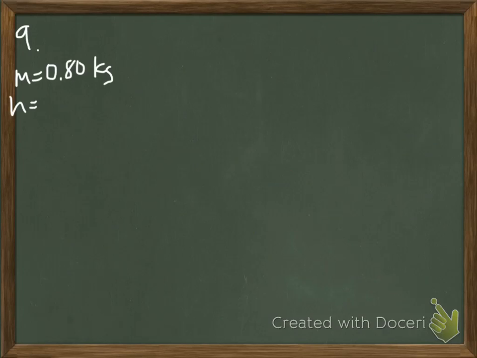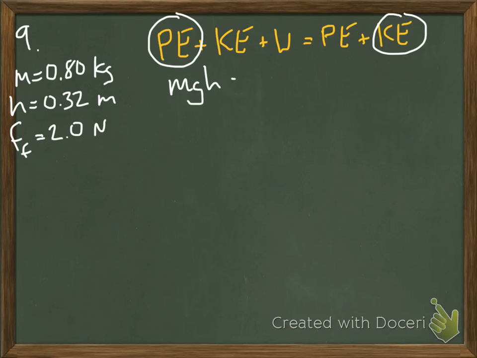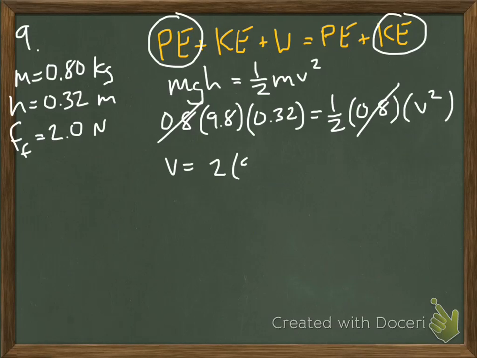We have a cart that's about to roll down a hill. We're given the mass and the height and the force of friction. This is a before and after scenario, so we got to start with our law of conservation of energy up here, and think about what you start with and what you end with. You have a ramp at the top of a hill, so that's PE, and then when it rolls down to the bottom, that's KE. So we just plug in our equations for PE and KE. I want to solve for velocity right now, so I'm going to leave that as a variable and solve for the velocity. Masses cancel out to save time.